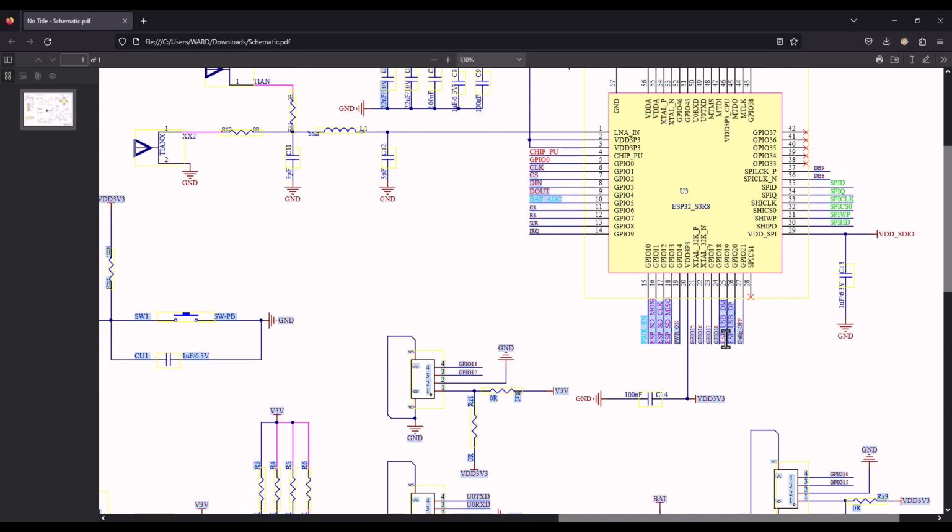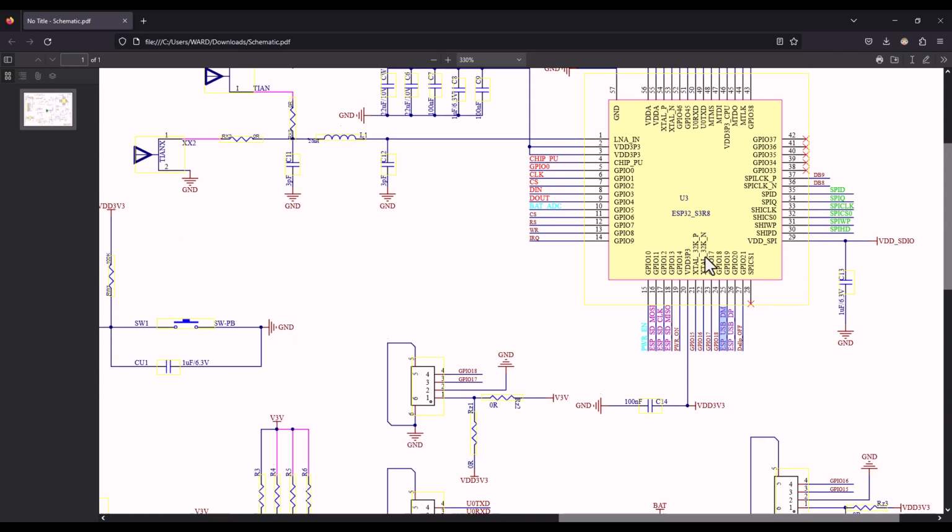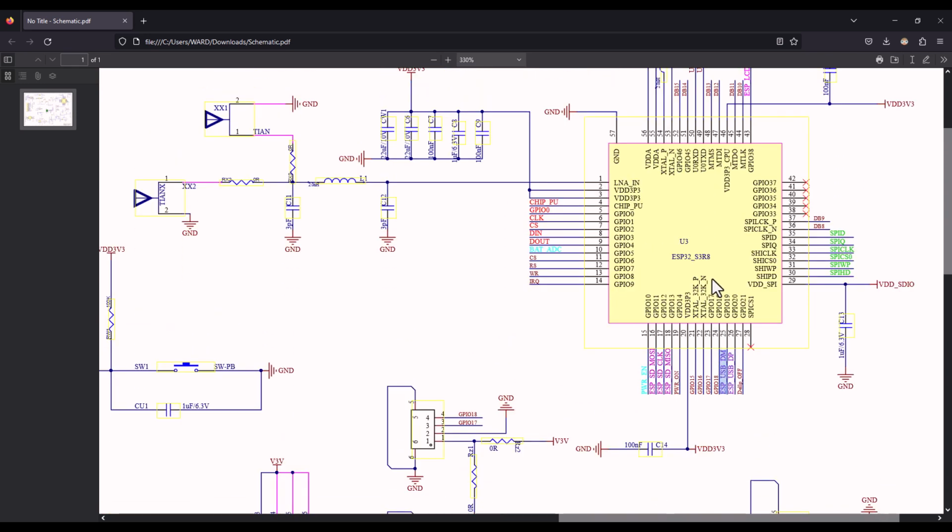Here we have the USB. On this board, the USB is connected directly to the MCU. So once the USB is connected, the DFU mode will be activated, the device firmware upload mode. So the firmware is not loaded over UART, but it's loaded over USB directly. And this is actually a good advantage because the USB of the ESP32 is connected to the JTAG, so you can debug your code. Actually, I'm planning to do a separate video about ESP32 debug, so stay tuned for that.